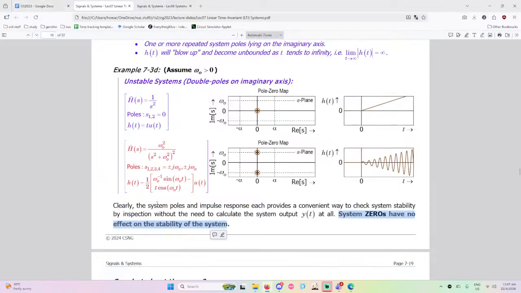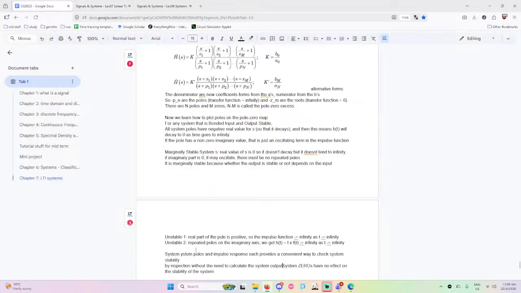All right, so let's solve it. I want to construct an expression like this using the expressions that I know. First, let's calculate the first order derivative of s over s squared plus omega naught squared with respect to s. It is equal to s squared plus omega naught squared, and then the derivative of s with respect to s is 1, so it is 1 multiplied by s squared plus omega naught squared, and then minus 2s multiplied by s. So it is equal to minus s squared plus omega naught squared divided by s squared plus omega naught square.